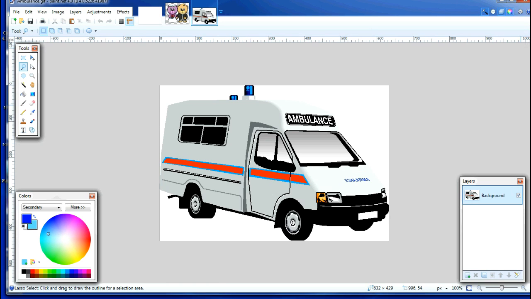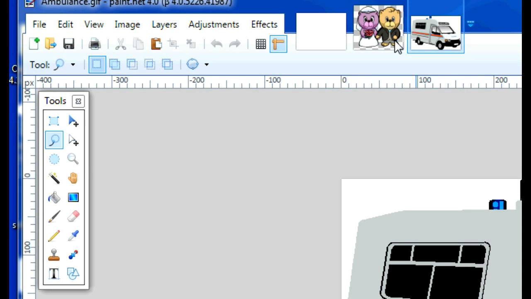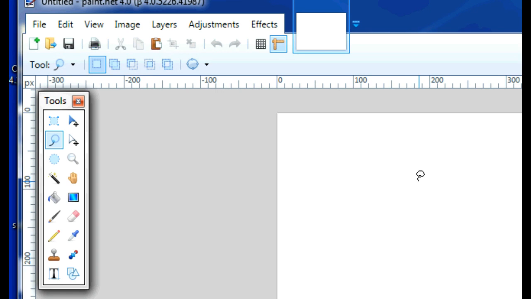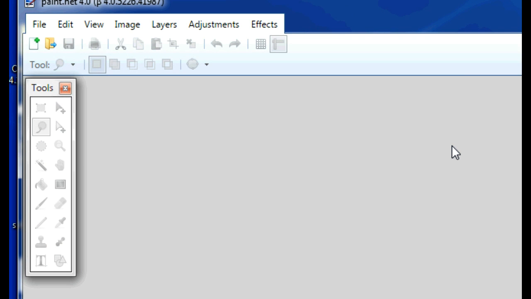To close an image is quite simple. If you have a look, you can see a little red cross on each thumbnail. Just click on that and it will close. If you've got any unsaved work there, it will give you a warning. So let's just close those two, and actually we'll close our blank sheet at the same time. So that's opening and closing an image.